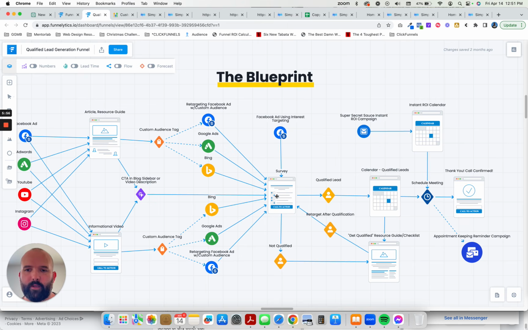But for all intents and purposes, I don't have that page built into this funnel. Most of the financial advisors and planners that I've talked to just kind of want to talk to everyone. And so they've asked that when someone fills out the survey, they go to the calendar. And then they book on the calendar, they go to the confirmation page.